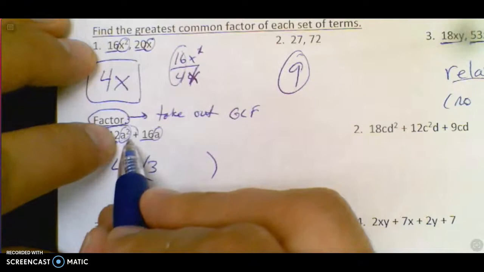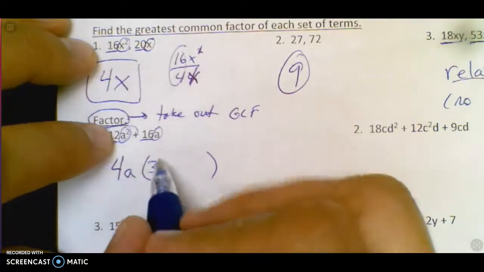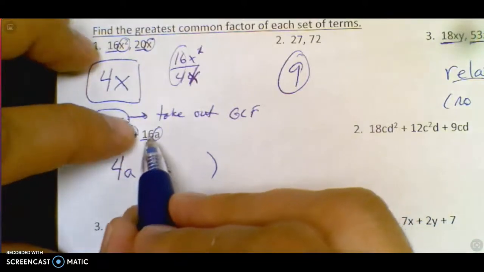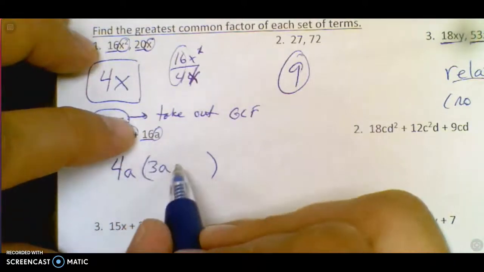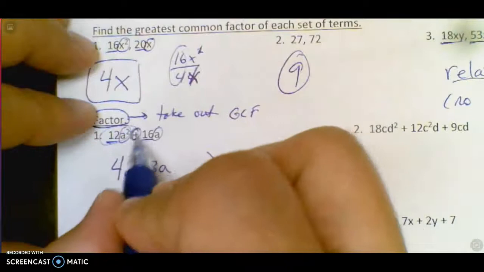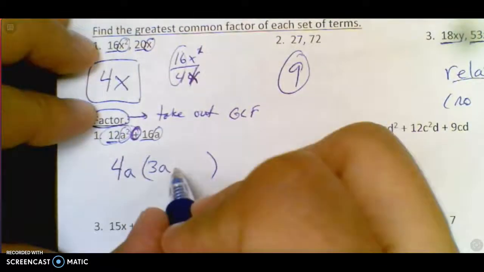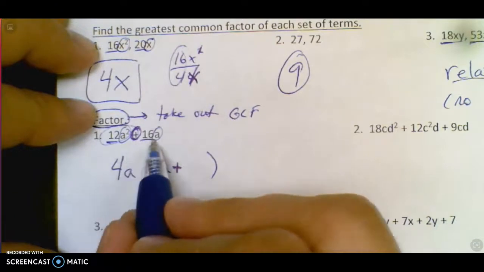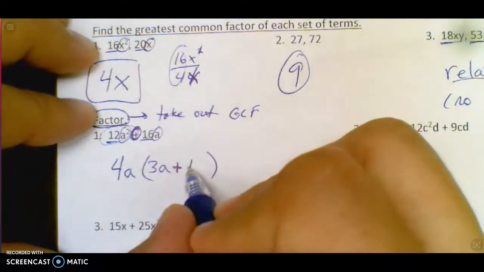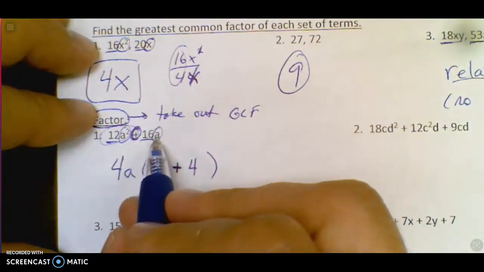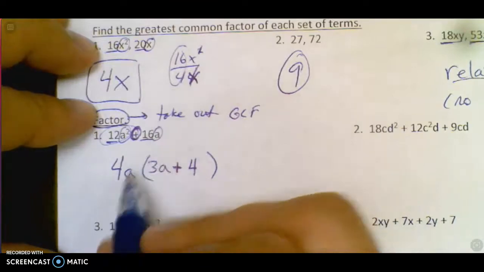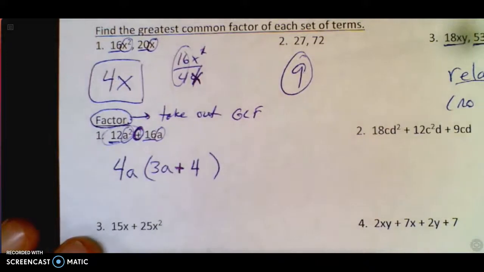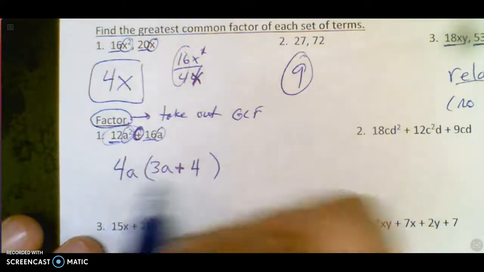And if I divided out an A from A squared, you're going to have still an A. On this last guy, if I take out a 4 from 16, meaning I divide it, oh, by the way, see how that plus sign's in the middle? There's still a plus sign in the middle here. So if I take out a 4 from here, I have 4. If I divide out an A from A, it turns into 1. So 3A plus 4.